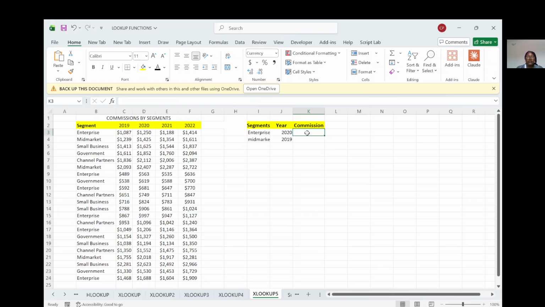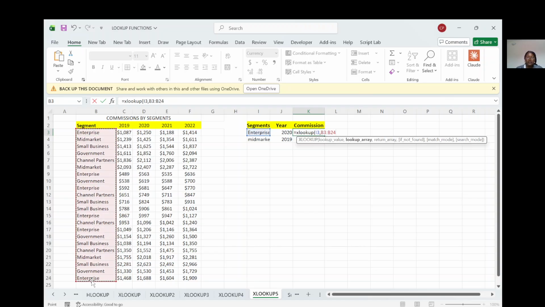So we're going to have equal to XLOOKUP, our value, comma, it lies here, comma, XLOOKUP again. Now, what is the value we are looking at?